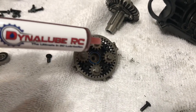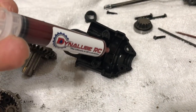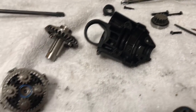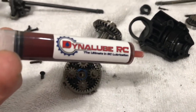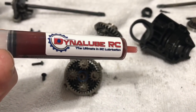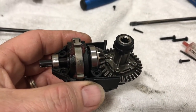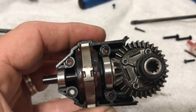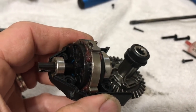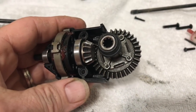I'm gonna add some Dynalube into the gears right here and some into the cavity right here. That way, hopefully it'll make its way back into the gears and kind of flow a little bit. This isn't the thickest of grease, so it should flow. There it is, all cleaned up, ready to go back in. You can see the extra grease right there. That should sling out into the cavity and hopefully work its way back into the gears as the truck runs.